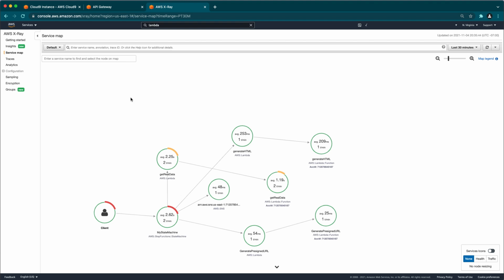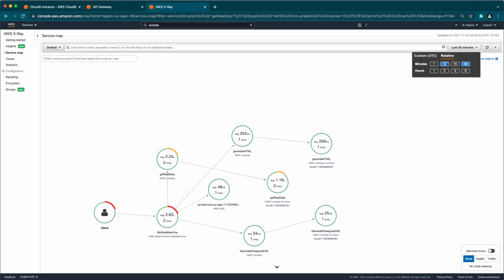I could run more tests and sample a larger time frame. I could try to determine if there's a correlation between how many requests I run in a short period and how frequently this timeout error occurs. I could also use the X-ray SDKs to instrument my code within the Lambda function. This would provide even more trace data to help locate the root cause. I'll show you some code snippets in a moment that would get you started with that.